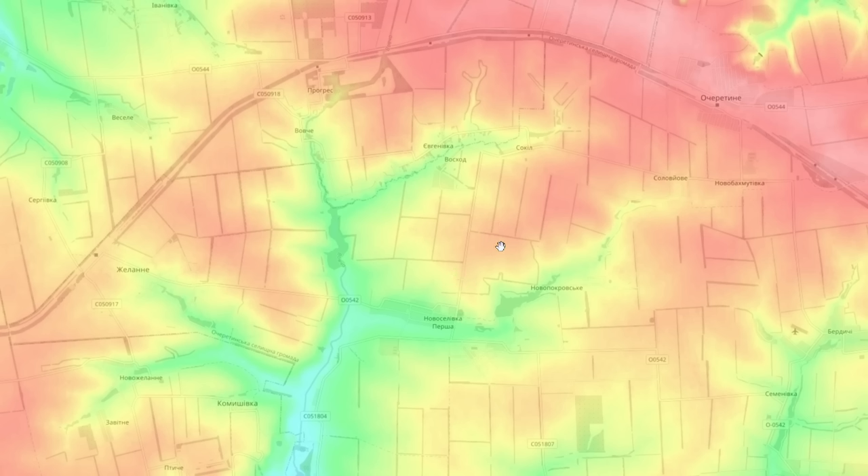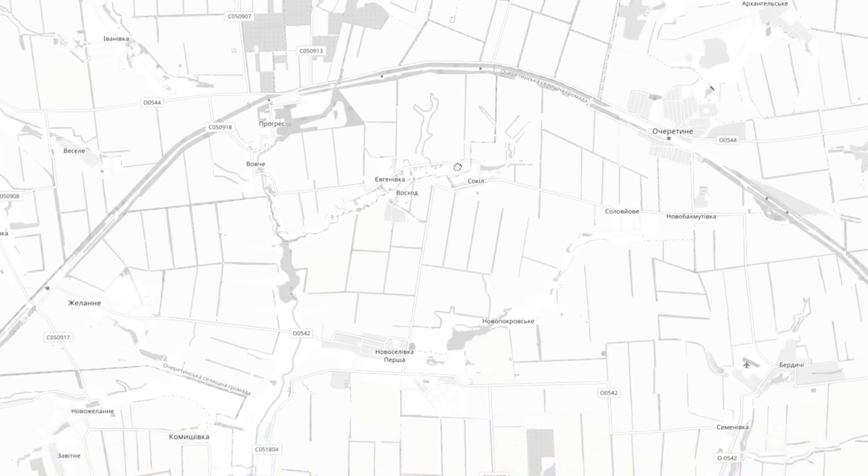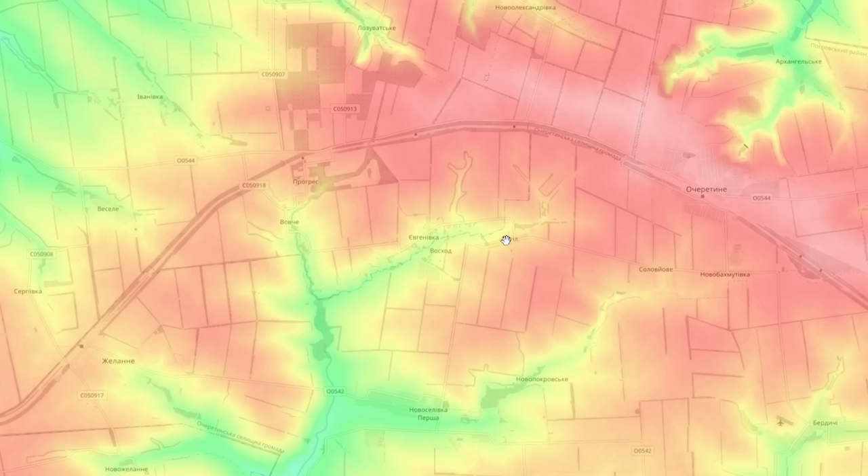This is why the Russians are working on the northern positions first. At the same time, the Russians have pushed in the south and east where they already have control over the heights. We see heavy fighting both to the north and east of Novoselivka Persha over the heights, and even to the northwest of Vomanski the Russians are contesting the heights there as well. In the direction of Voshchut and Sokil, the fighting is taking place to the north and south of these villages where the heights are located. The Russians are completely avoiding the low ground and fighting through the high ground over fortified positions to gain control over these villages and expand the zone of control east of the Voshchut river line.